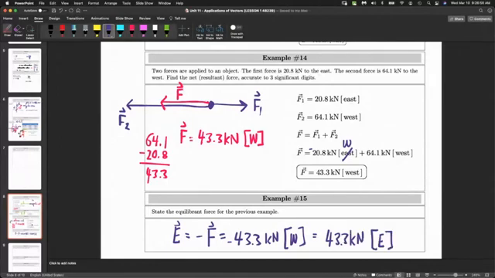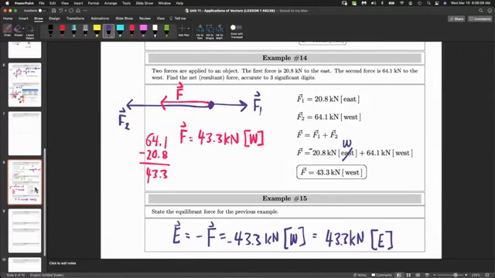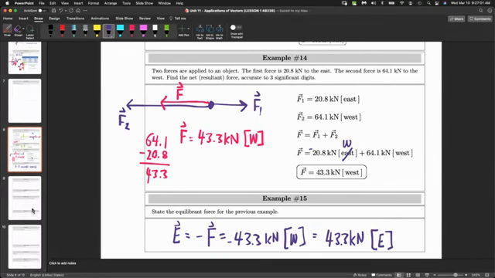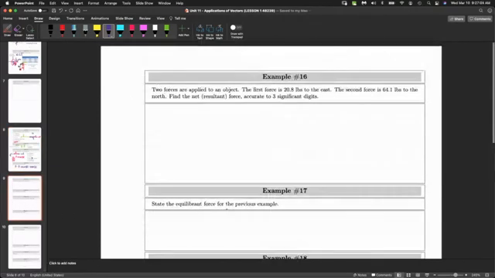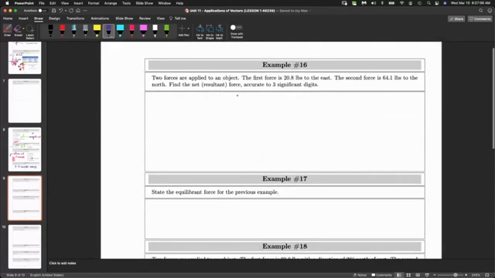So now we have to deal with vectors that are not occurring in a straight line. And hopefully nothing too dangerous. Here we have a force that is east, but this time I made the second one north. I also changed the units here from kilonewtons to pounds. I want you to get used to different unit quantities. Pounds is a measure of force in terms of units. So we can clarify in this question that we have east and north.